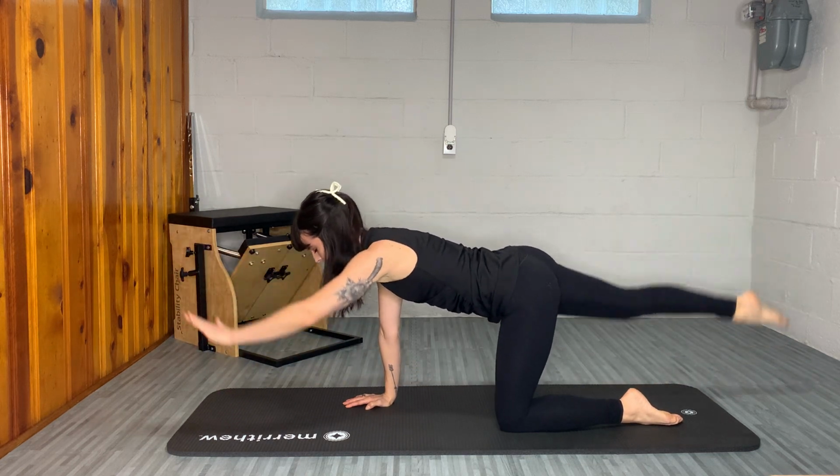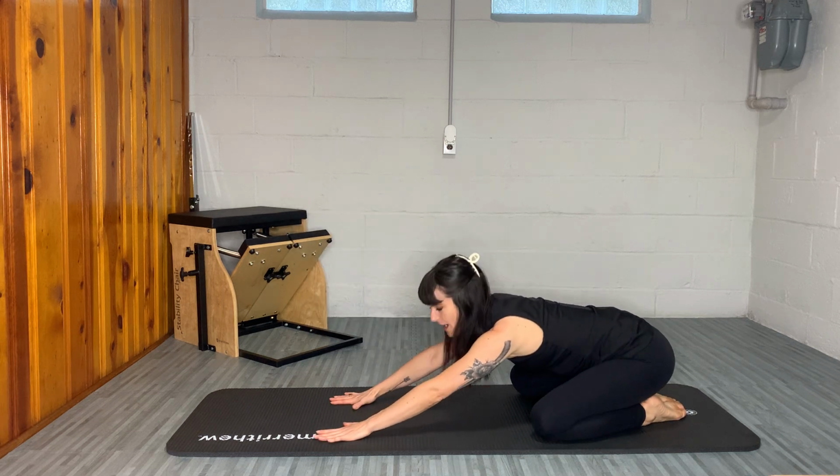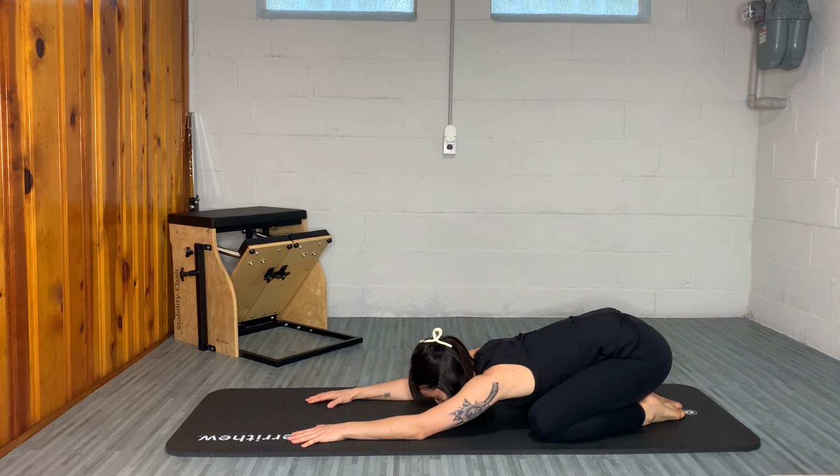1. Bring the hand and the knee down, feet together, knees wide, and then just sit back, reaching your arms forward just to come off the wrist for a moment. You can rest the top of the forehead on the mat and just take a couple deep breaths in and out.